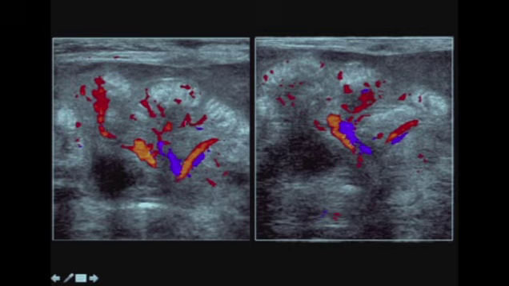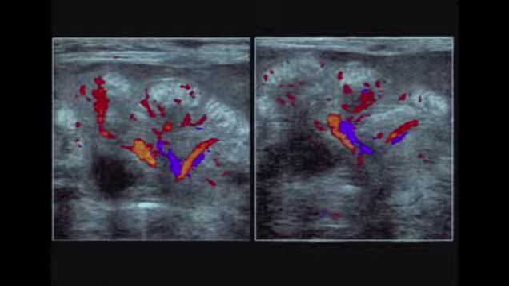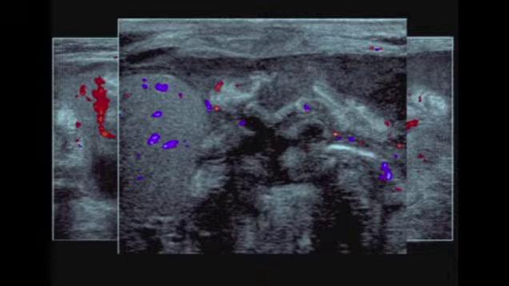This is something you really have to get used to with whatever your own equipment is and define your own standards for normal. And as we looked around a little bit further in this child, we could actually find the area of bowel discontinuity and leaking of enteric contents into the peritoneal cavity.